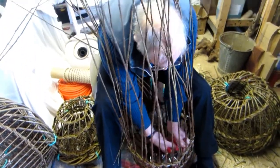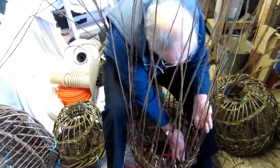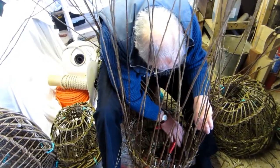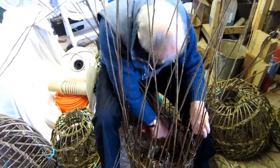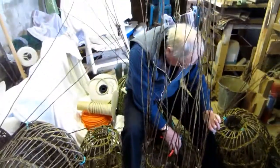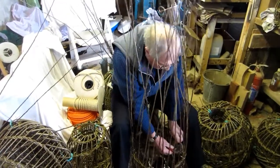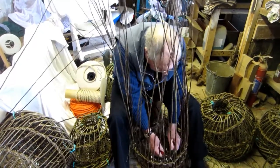You use about 45 rods on a normal size crab and lobster pot. The bigger pots, whereas I put in an extra one on this particular pot, you would put one either side. So whereas you started with 12, before you started weaving, you'd have 36.